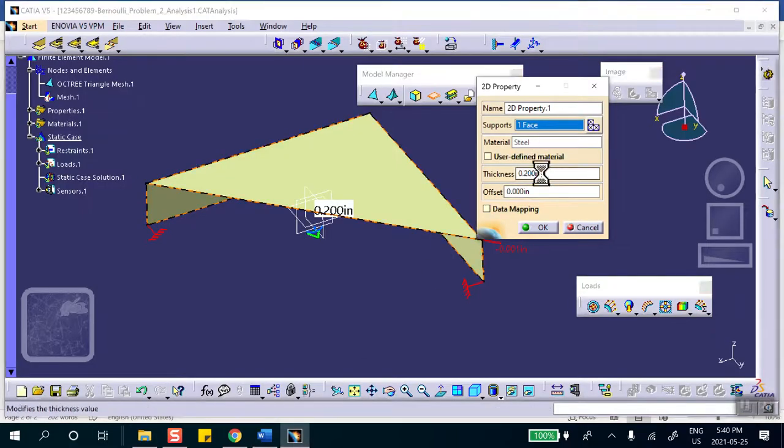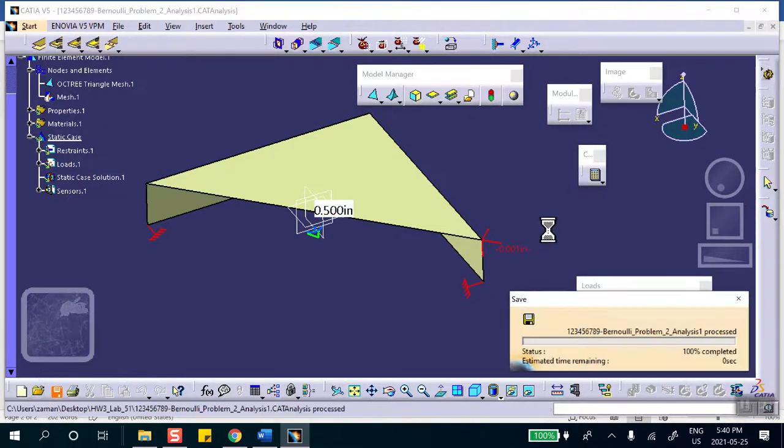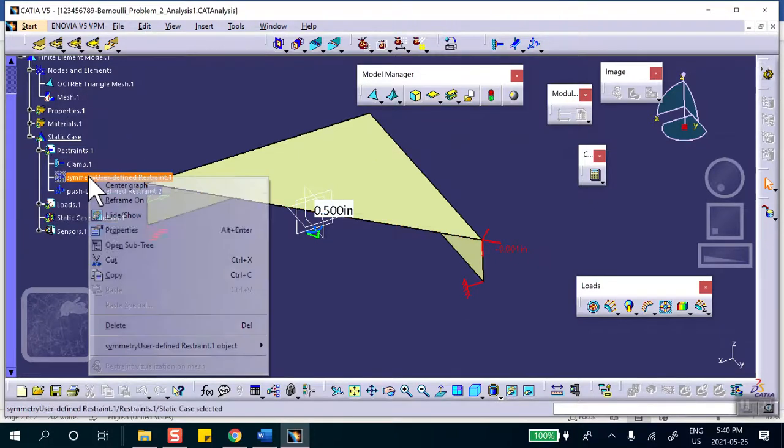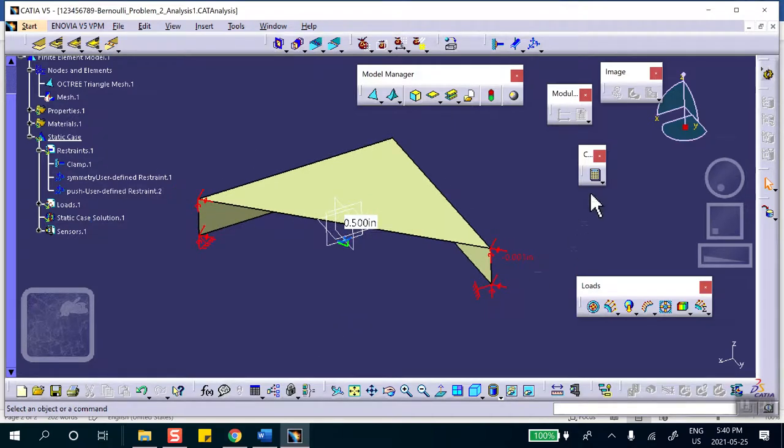So let's go here, 0.5 inch. Save it and run it. I did have symmetries here, except that I hid them so that you can see it right there. If you bring it in the front, you can see that. See that? There were symmetry conditions there. Okay, so run it.